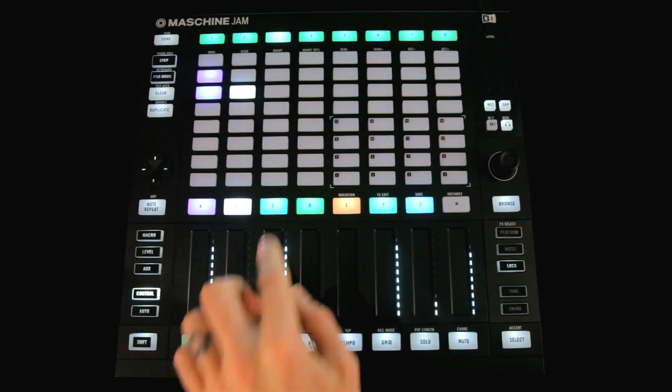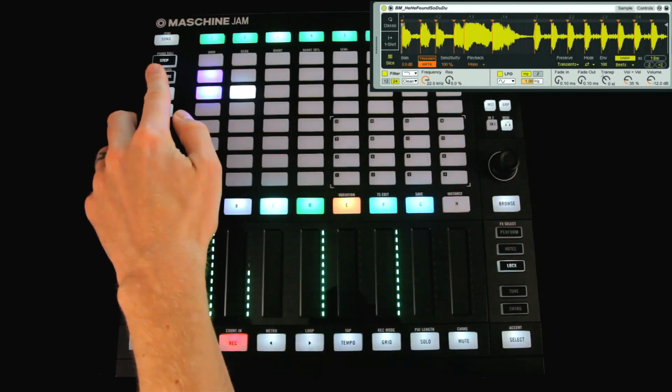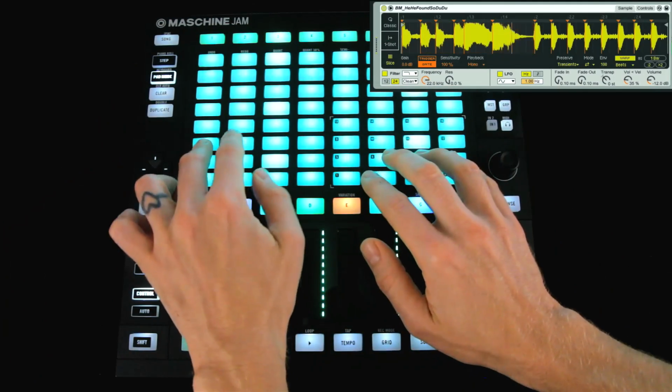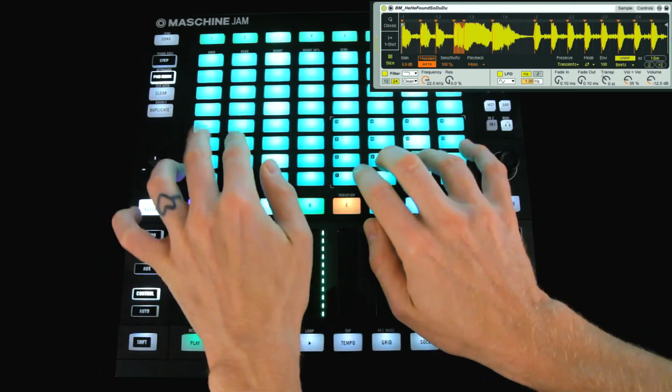And on the third track, I've got Simpler with a vocal sample in, which is sliced up. So I can go into keyboard mode and set my pads back to chromatic to trigger each slice with consecutive pads. And I might turn note repeat back on to record this one.